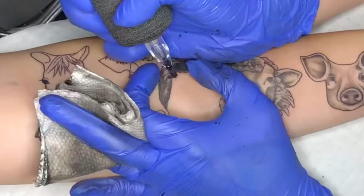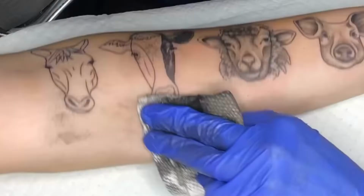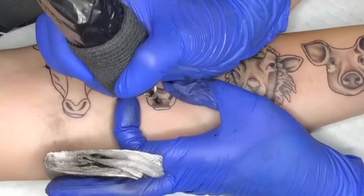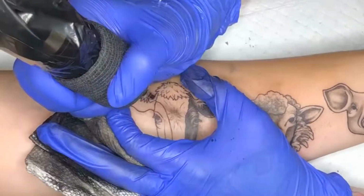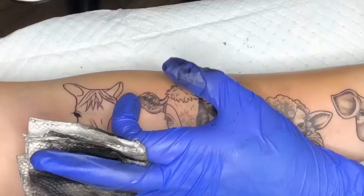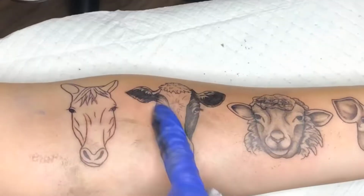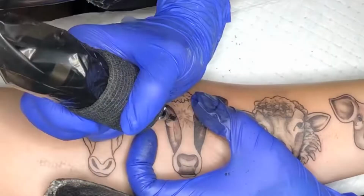So like here in the cow, I wanted to take advantage that it was a solid black animal. I just didn't want the piece to be muted at all. I wanted to take advantage of my really dark spots. One big thing with tattooing is don't be afraid to use black. I mean, obviously don't overdo it, because you can make your pieces look muted if you do too much black as well. But highlight your areas of contrast for sure.